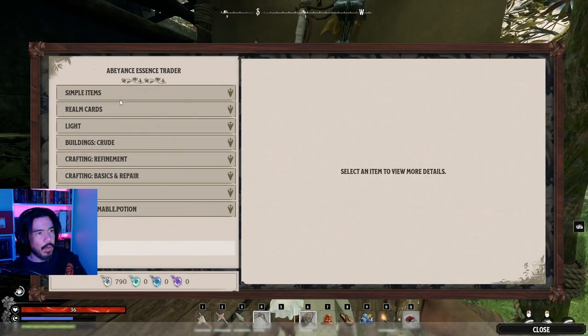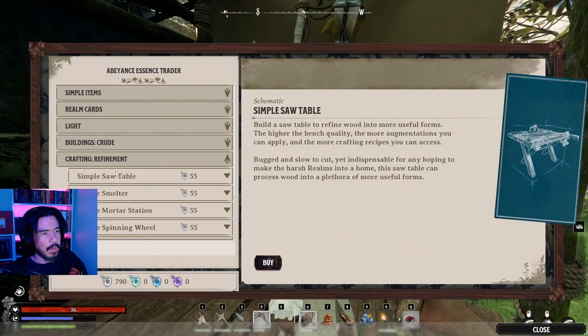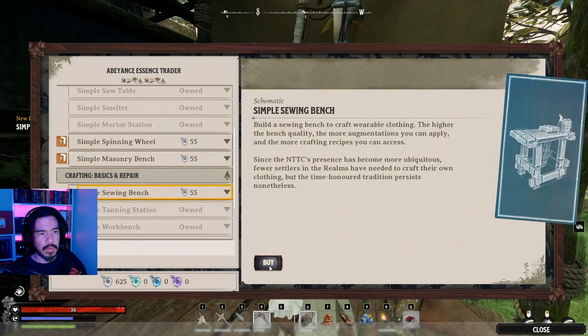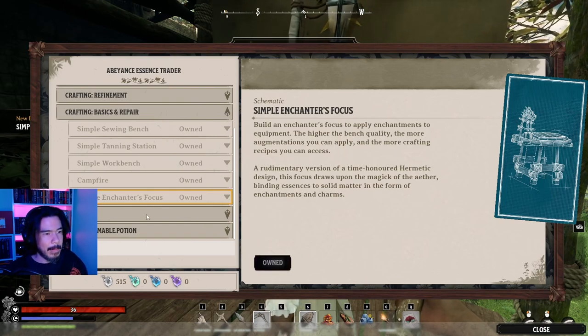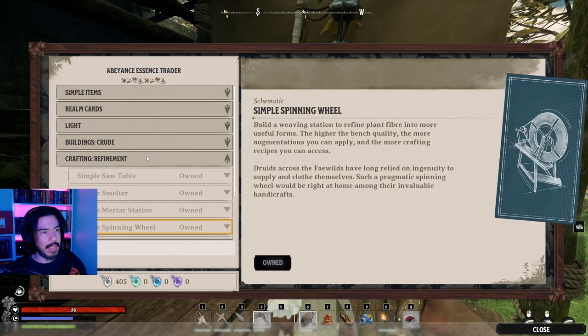Speak to Harold. Hello, Harold. We're gonna need some stuff. We don't need those yet. Let's get... What does this need? Purchase the items in the shop to unlock all requirements. Alright. We're gonna need one of these, and one of these. Definitely gonna want the sewing bench. And we're gonna need all of it. The truth is, we're gonna need all of it. Why can't we buy this yet? Okay, never mind. We can buy it.